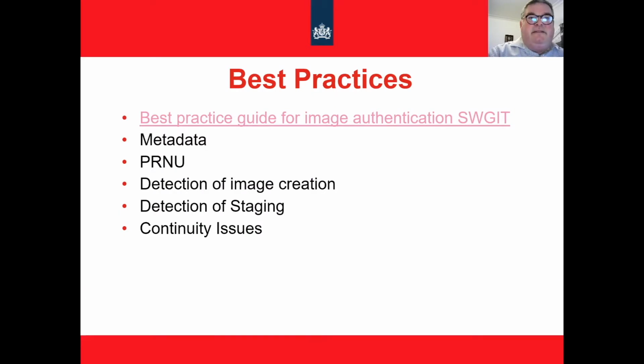There are many best practices in the world on finding deepfakes. I will not go into detail on all those parts, but you will find best practice guides of image authentication of SWGDE, SWGIT in the past. You can detect it, of course, on the metadata, but that's easy to spoof. There is the photo response non-uniformity, a kind of fingerprint of the sensor, that might work. You can try to detect the image creation or some kind of staging, and some continuity issues. That's done manually.